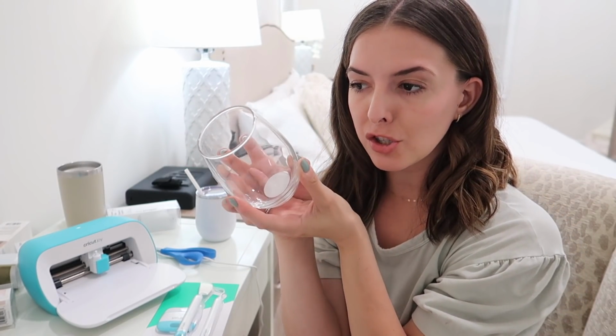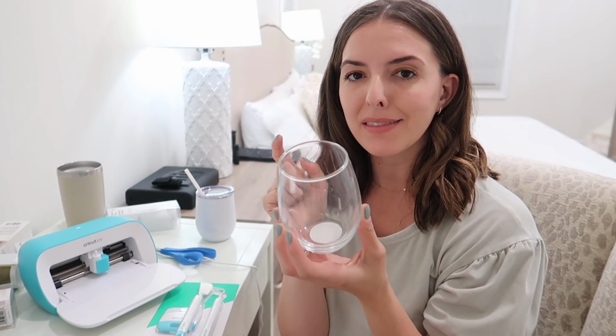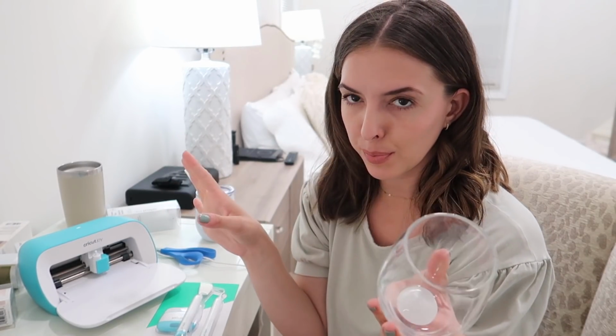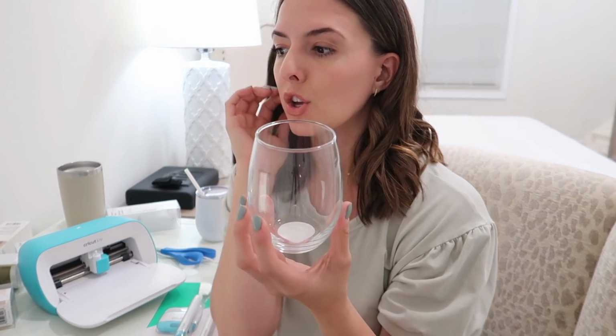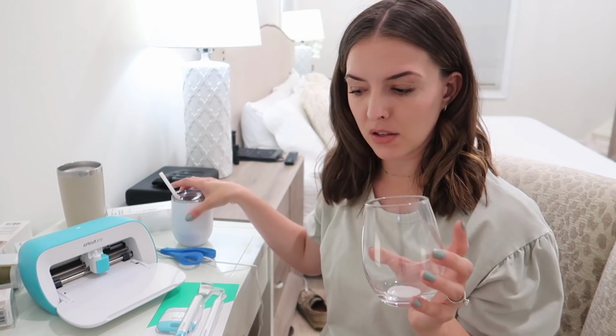I went to Walmart to look for some blank things that I could use to do this kind of stuff, and these were like 98 cents, so a good price for these little wine glasses. So maybe we'll just do it like this. I don't know, and then I'll save the tumbler to maybe customize it, put my name. Let's just start with something simple, right?